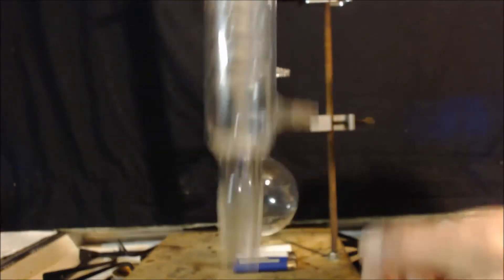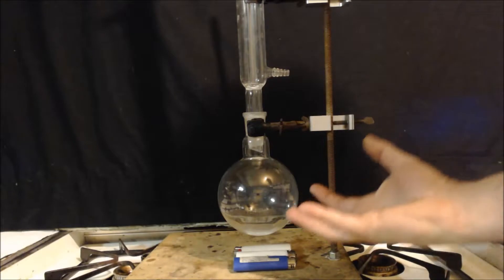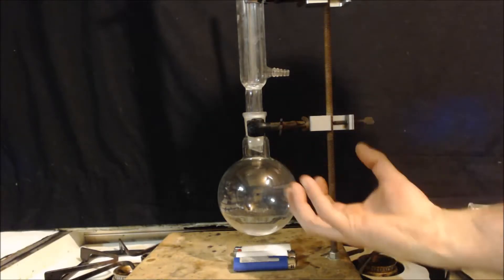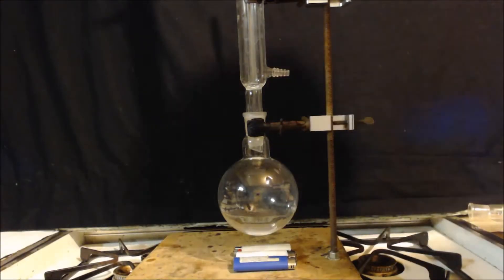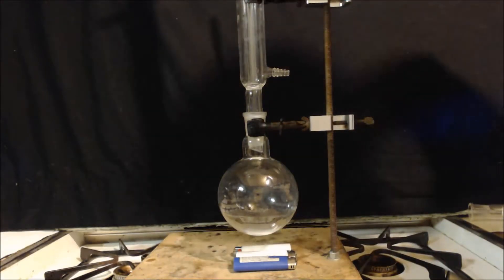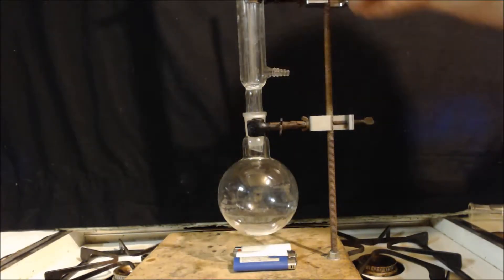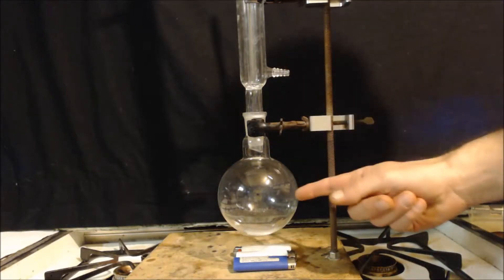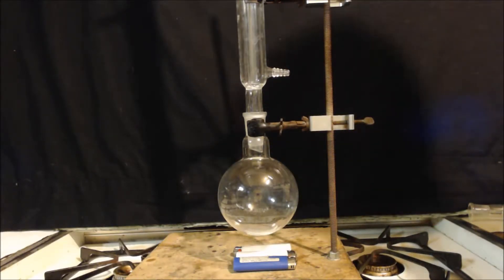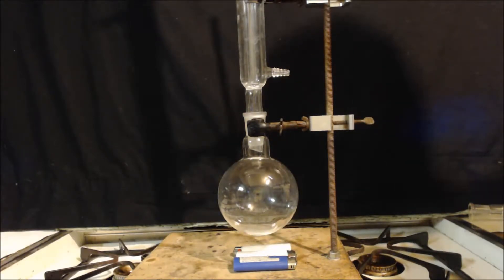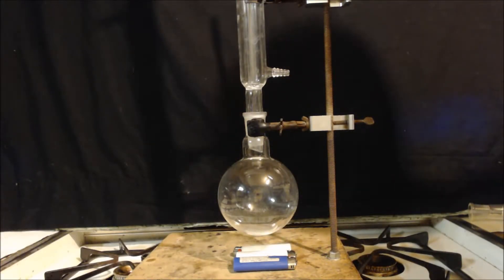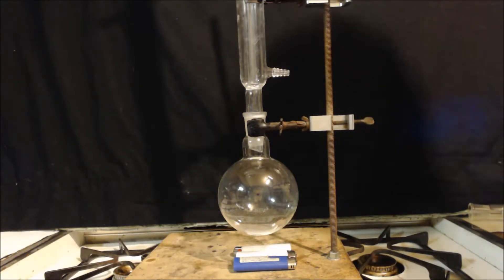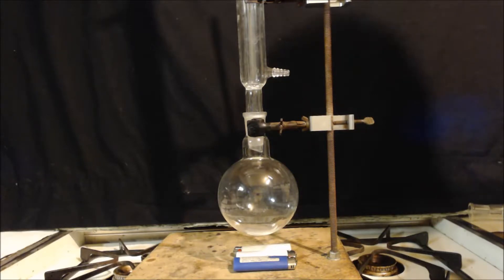That means when I heat this up, I can boil it now and it will go up into the condenser where the cold water is all surrounding that pipe inside there. And it will condense and come back down, drip back down. You want it to be maybe a third of the way going up where you can see actual condensation, like little beads of liquid. It starts going more than that, then you're refluxing too much, you're putting too much heat into it.